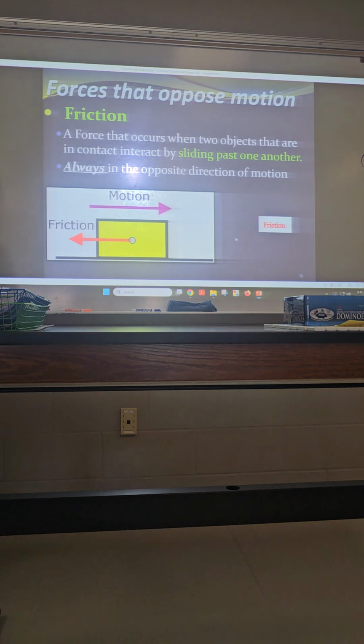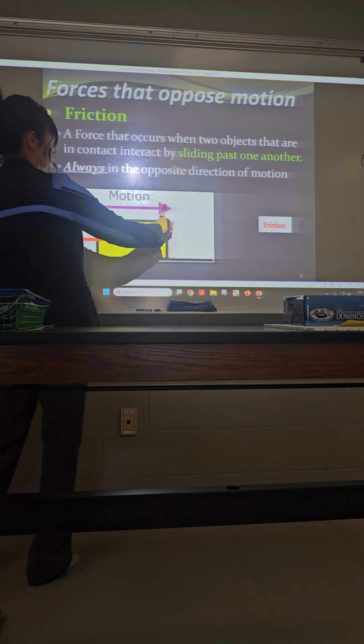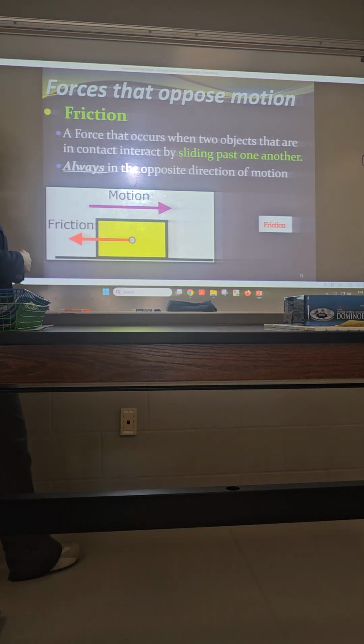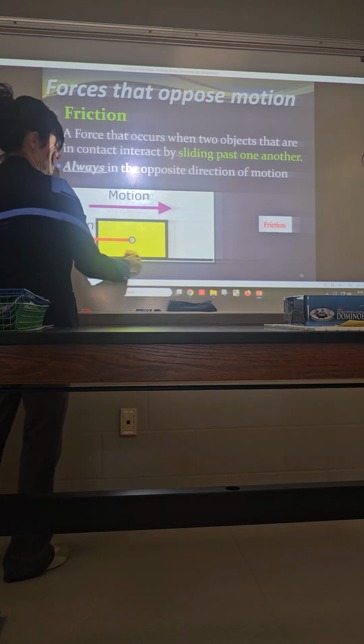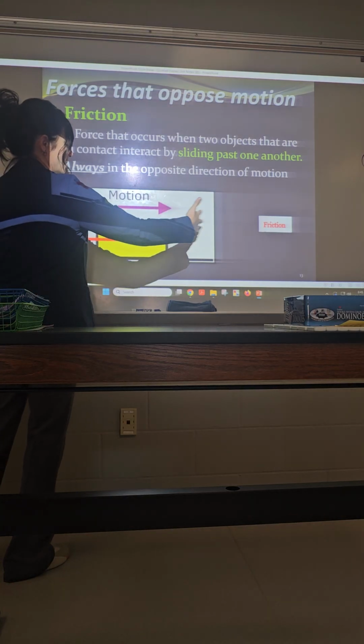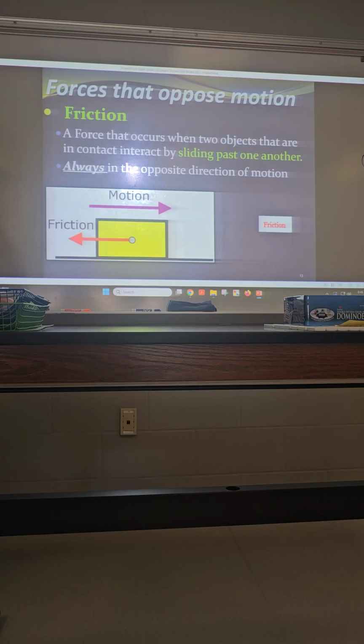It's always going to be opposite the direction of our motion. So if our applied force is to the right, then friction is going to be working to the left. And whether that's between the surfaces that are touching or the air resistance that is involved, let's face it, it's a good thing there's air all around us or else we wouldn't be able to live. And so as we have things that are moving, we try to account for that. We try to balance working against that air to get things that we want to move more easily.